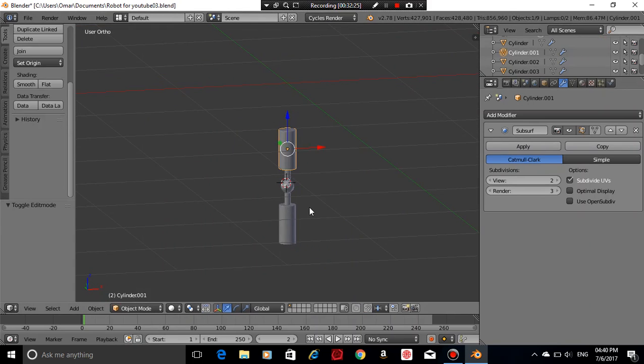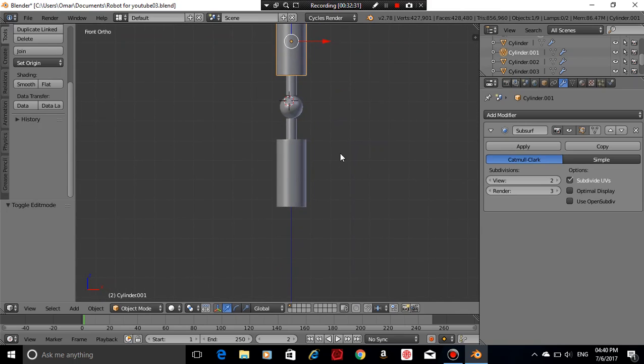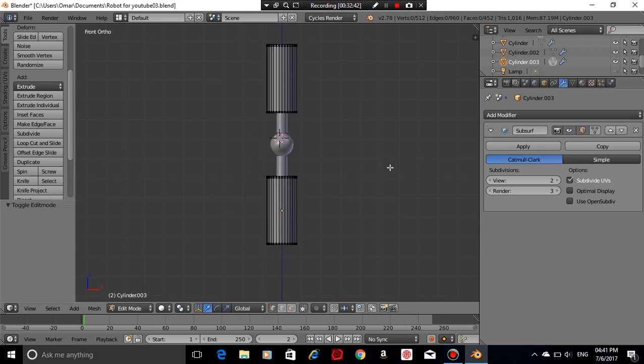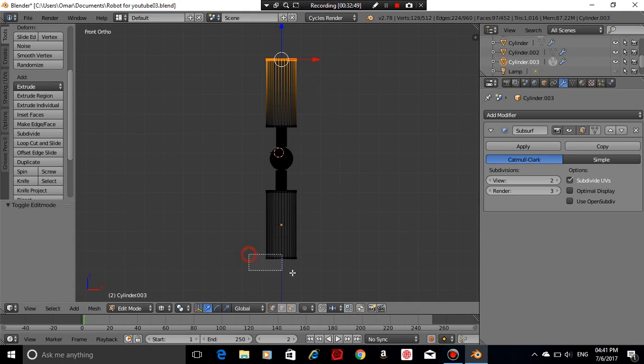Okay, so now all we need to do is to join this piece with this piece with this piece. Sorry about that. Shift right click this one, Control J, tab for edit mode, V. Can do this, can do that. I hope I can manage to do Z, and no, that's not what I expected.